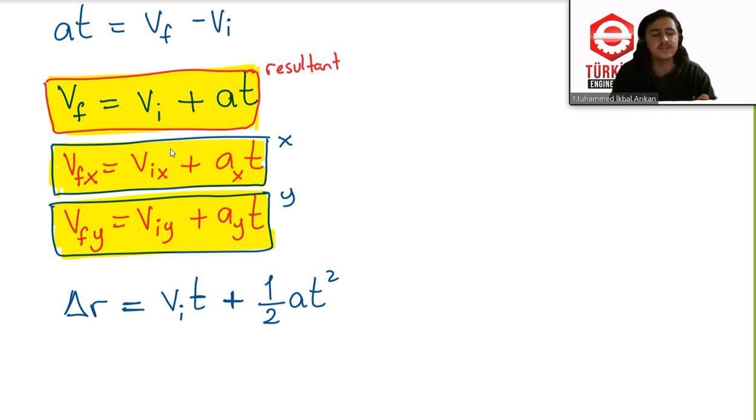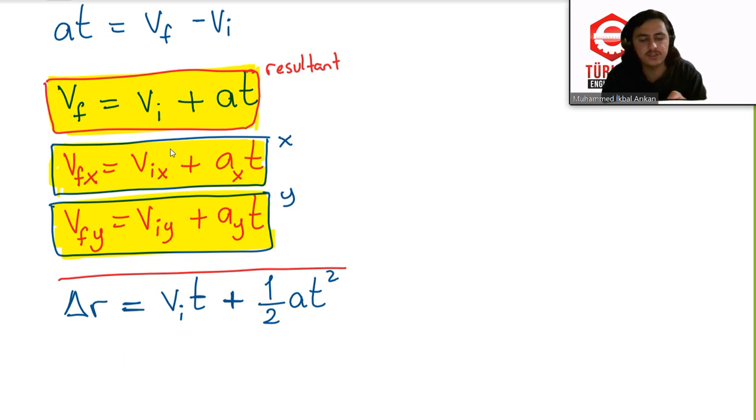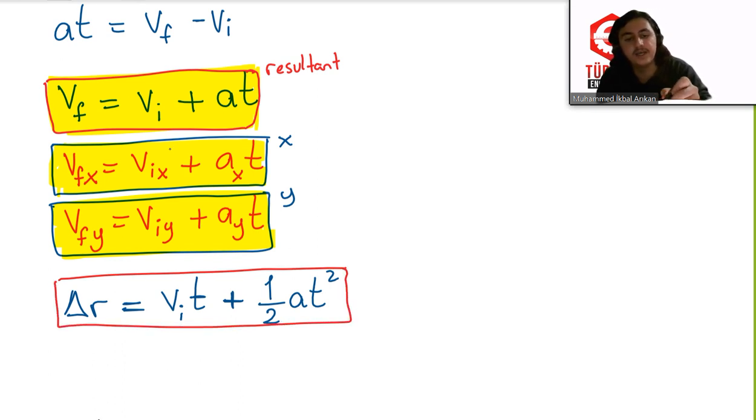And why is it t squared? Actually, it's coming from calculus. I can prove it by calculus, but I don't want to make it complicated, so I will just put the formula here. Just use the formula and find how acceleration affects the displacement. So this is our general formula for displacement, and it is a resultant vector, right?